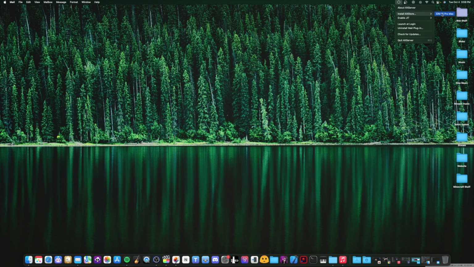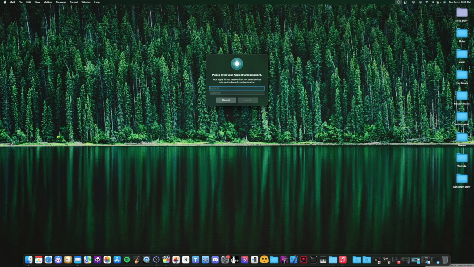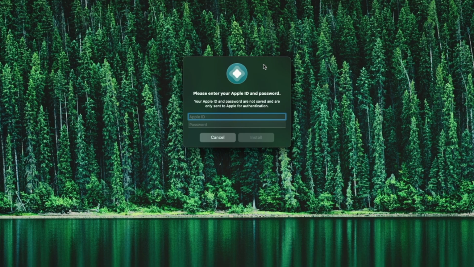So we're gonna go ahead and install the Alt Store onto my 12 Pro Max. And at this point, you are prompted to use your Apple ID to sign in. This is 100% safe. It's just required for apps to be put onto your iPhone. If you want to create a burner Apple ID, feel free. I actually have two. I have my main Apple ID and a burner, but I will be logging in with my main Apple ID, so I'm gonna go ahead and do that now.